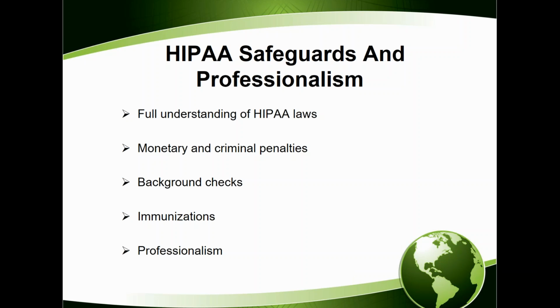It's also important that they understand that the kind of friendly sociability that might be appropriate in other environments is not appropriate in a medical environment. If you go in to get eyeglasses, your eyes checked, or dental work, you're not really interested in striking up a conversation with a technician that's there to, say, swap out a hard drive. The technician needs to understand that it's not their place to be chatty Cathy.